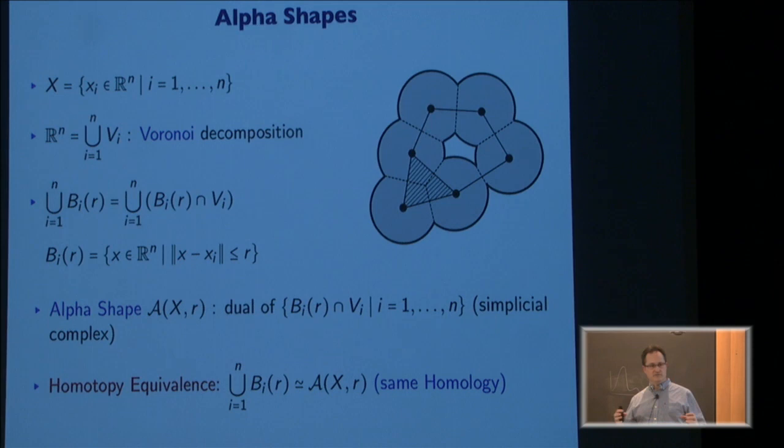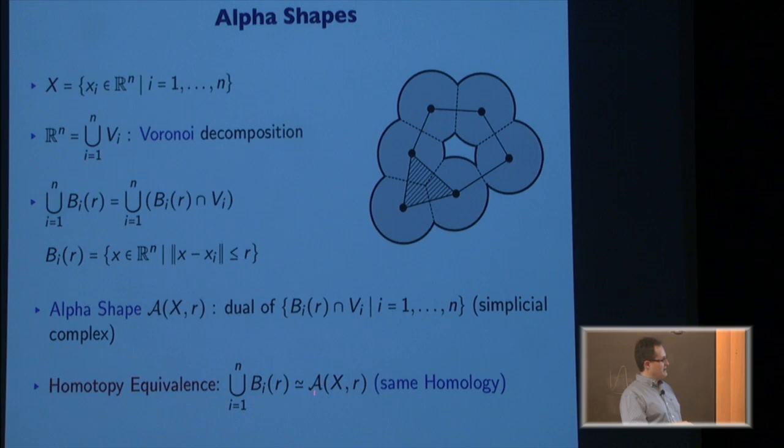So we vary the radius of the balls between some small and large values, because in this range you're going to be able to capture the true protein that is there, since you don't have the exact balls to make the model for the protein. And one very important property of alpha shapes is that the union of balls and this alpha complex that we get have the same homology.